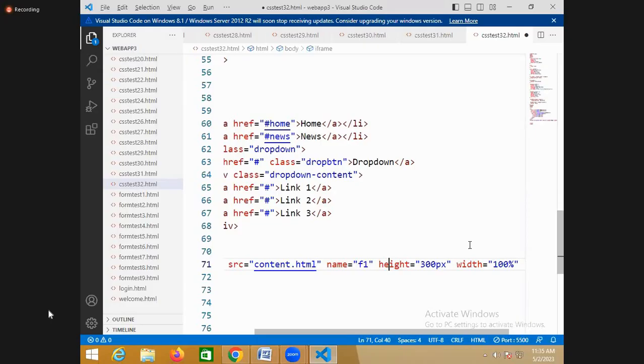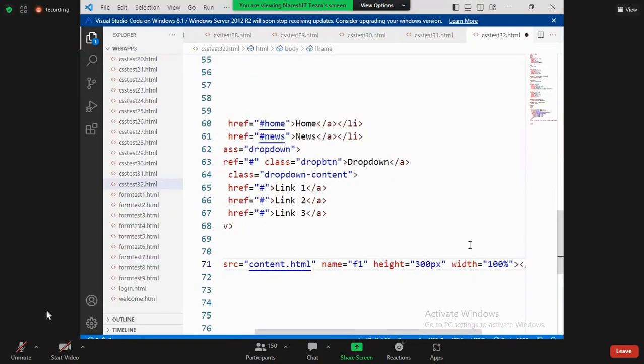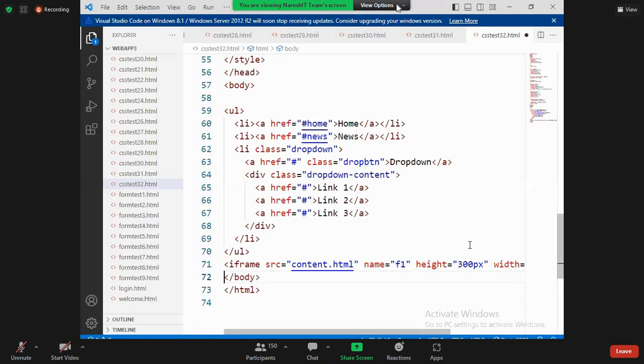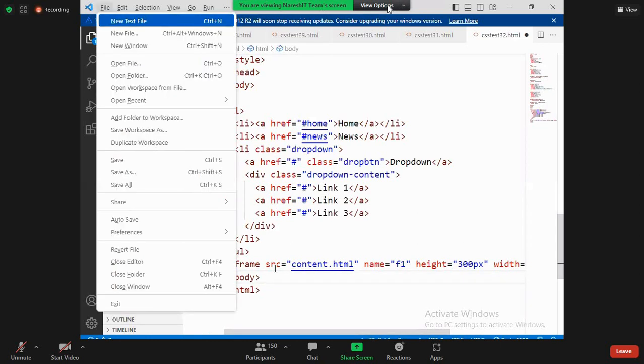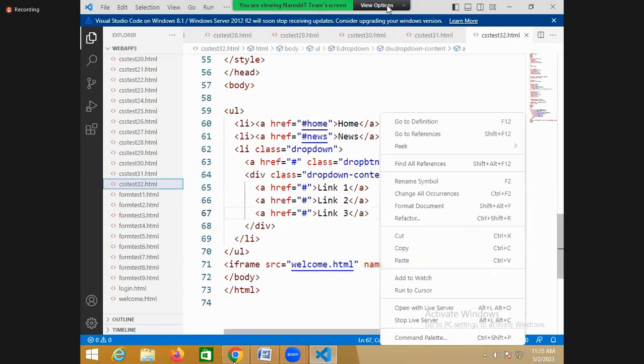So the width is given, and I don't require the title. So I just close the iframe. But I need to know this content.html. Or instead of that, I'm just writing here welcome.html. Okay, welcome.html.